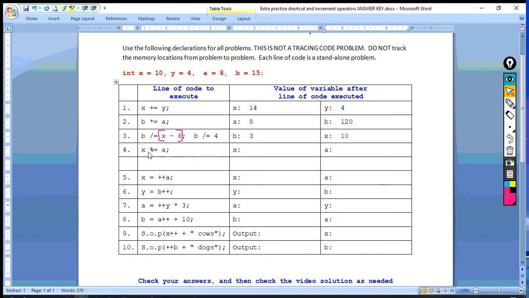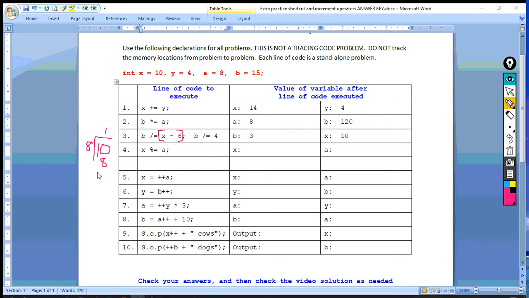The next one, we're going to take the modulus first of x divided by 8, or a, and then we're going to assign that. So x is 10, and so 10 modulus 8. 8 goes into 10 one time.